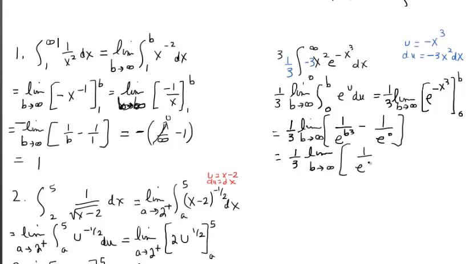Oh, maybe I can put infinity in right now. E to the infinity cubed, minus, this was the cleanup I was talking about, e to the 0 is 1. Okay, so in that case, I don't need the limit anymore if I substitute it in. So 1/3 of, well, 1 over infinity is 0. 0 minus 1.